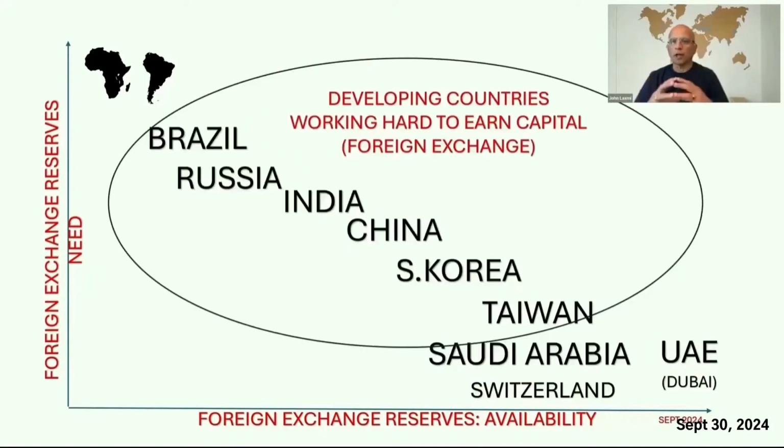And then in the middle of the chart, we have countries like China, India, Brazil. These are countries that have been growing rapidly, where people have been working very hard, exporting more and more. In the case of China, manufactured goods. And in the case of countries like India and Bangladesh, they've been exporting garments, leather, diamond, and IT services in the case of India in a big way. And they've been earning foreign exchange in excess of what they need for imports, as well as attracting capital into their stock markets and their local businesses. And therefore, they've got a good amount of foreign exchange amassed in recent years.